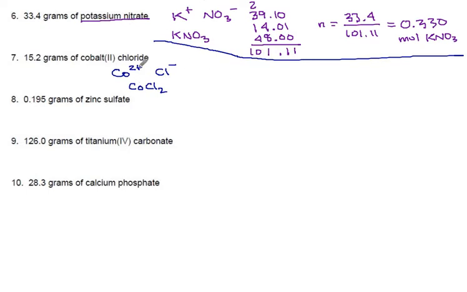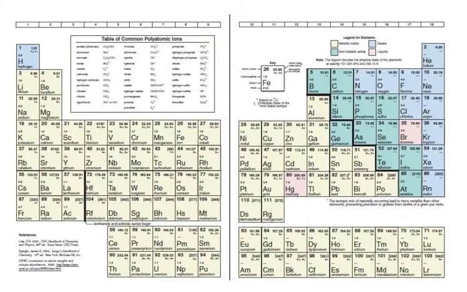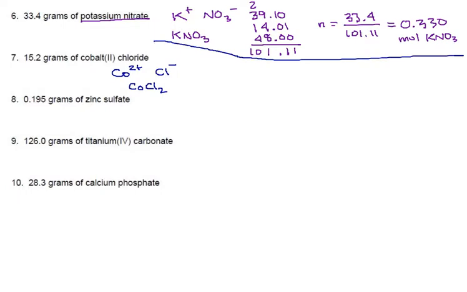For its molar mass, we need a single cobalt, and I don't know what cobalt is, but we can find it. It's 58.93. Chlorines are 35.45 each, which means 2 of them is 70.90. I've seen that enough to remember it. 3, 9 plus 9 is 18, carry a 1, 1 plus 8 is 9, 5 plus 7 is 12.